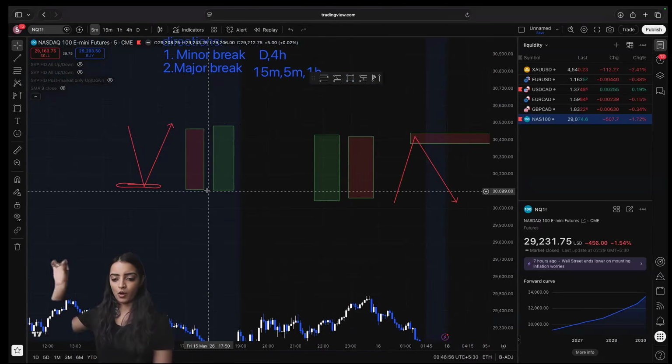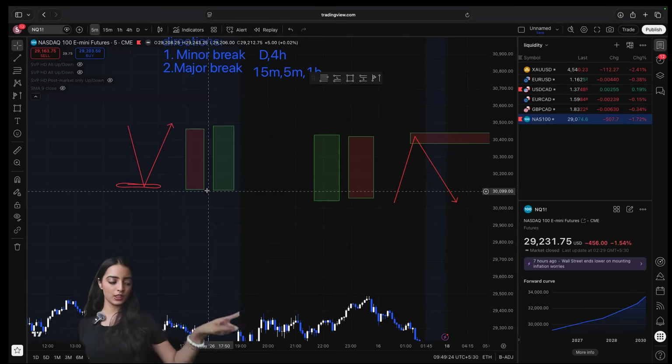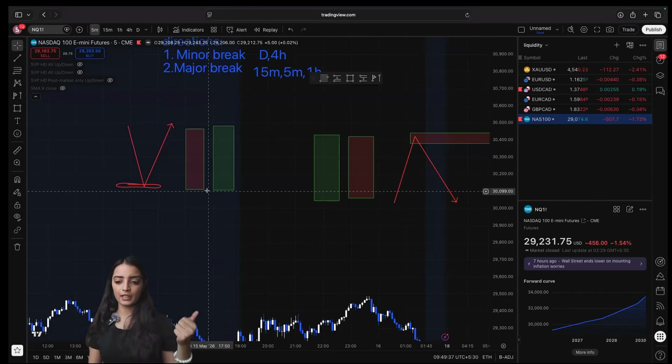Now you tell me something. If I have a ball with me, and I live in an apartment on the fourth floor. The floor I'm standing on is the third floor's roof, right? My floor is somebody's roof who's living below me, and my roof is somebody's floor who's living above me. Does that make sense? Correct. So when I bounce my ball on this floor, it's going to bounce and come back to me. My floor is going to act like a support. If I throw my ball above on the roof, and the ball touches the roof and comes back down, my roof is going to act like a resistance.